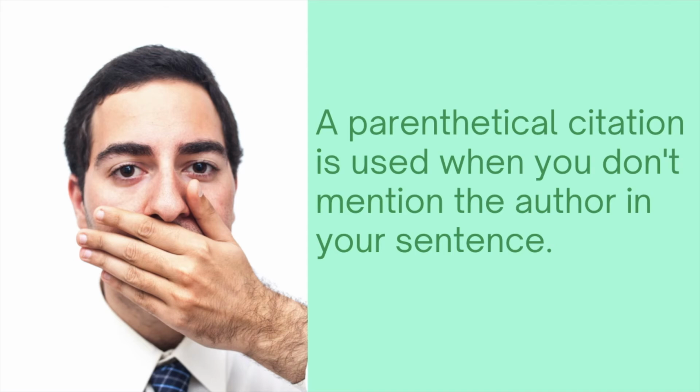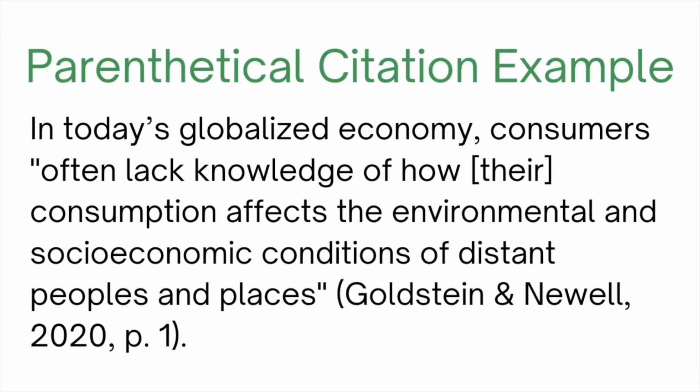A parenthetical citation is used when you don't mention the author in your sentence. So here's our parenthetical citation example. We are not mentioning the authors here. We just go directly into our quote. So in today's globalized economy, consumers often lack knowledge of how their consumption affects the environmental and socioeconomic conditions of distant peoples and places. And the entirety of the information goes in parentheses here. Goldstein and Newell, 2020, page 1.